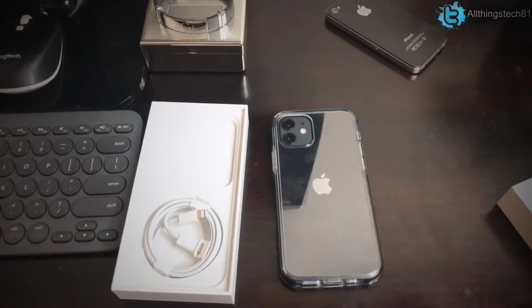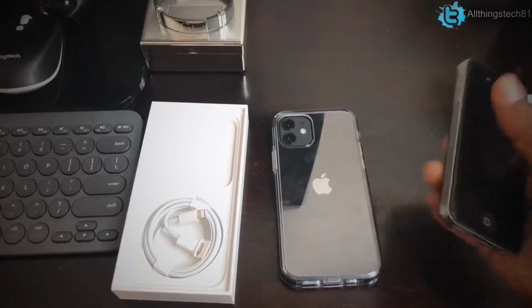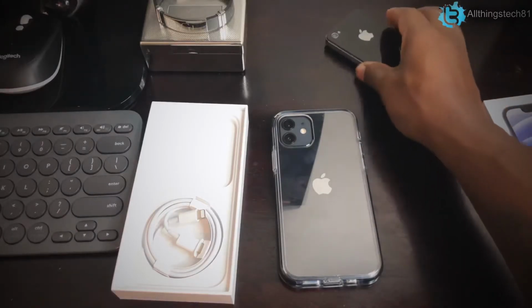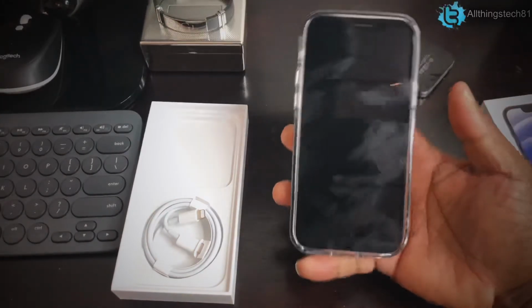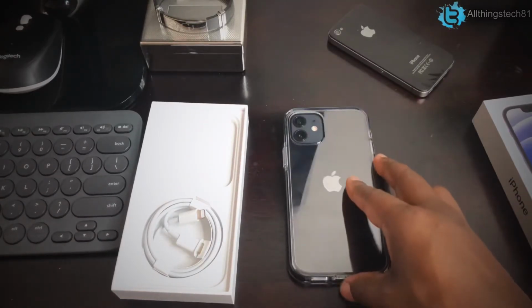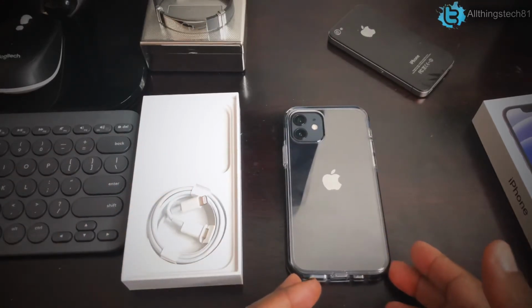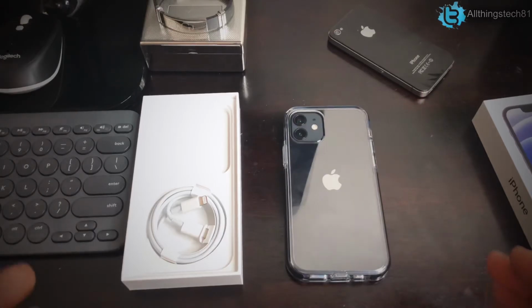So anyway, guys, I just wanted this video to be really quick. Just wanted to unbox it, show you guys what it's looking like, let you guys know that I did go ahead and purchase an iPhone 12. I will come back in a few days after I've used it. I'm going to turn it on, get it all powered up, set up, and things like that.